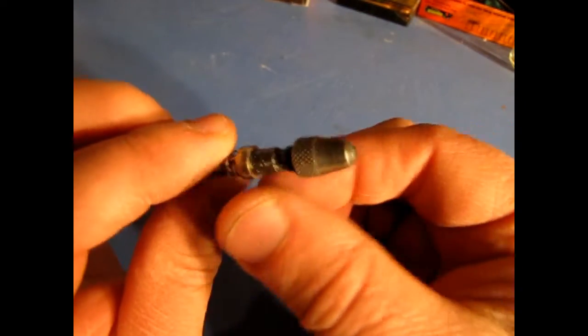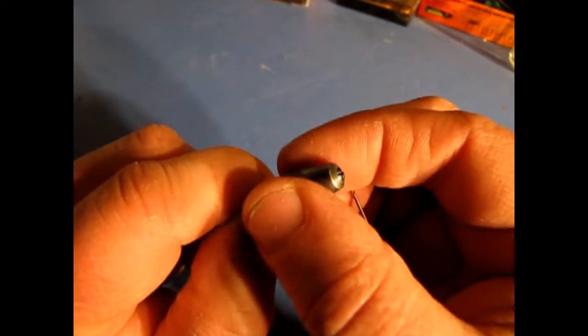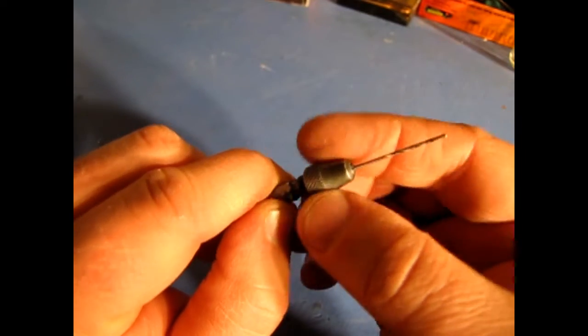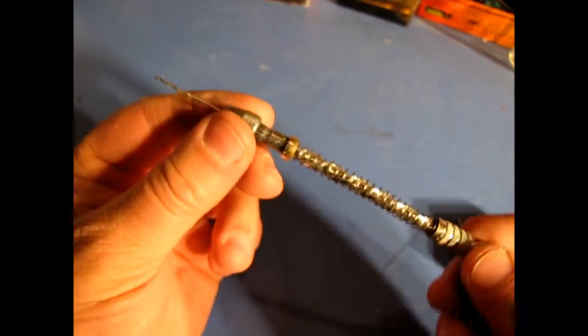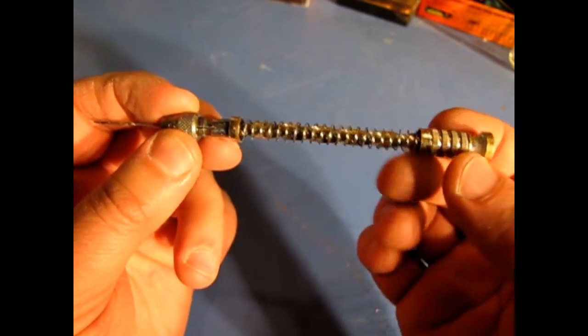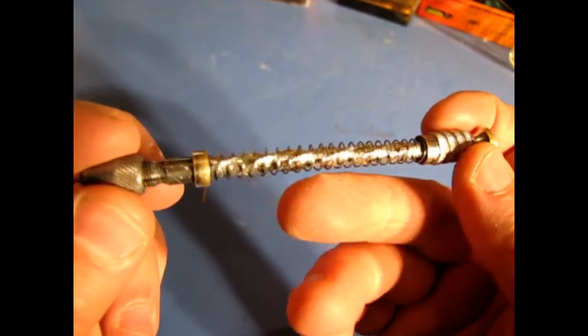So, much like the hobby knife, you just unwind the chuck, put that in the end and wind the chuck back down. And there, your drill is ready to go. What's nice about this drill, you see the spring along here? I don't know if you can see that. It's sort of got a twist.